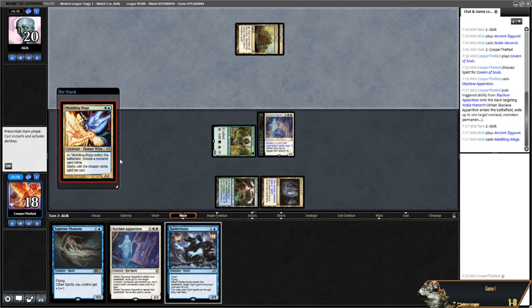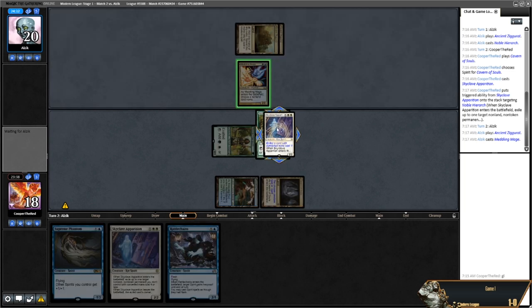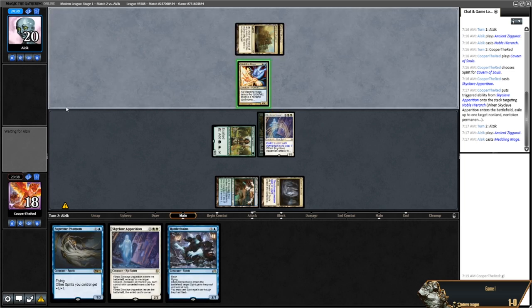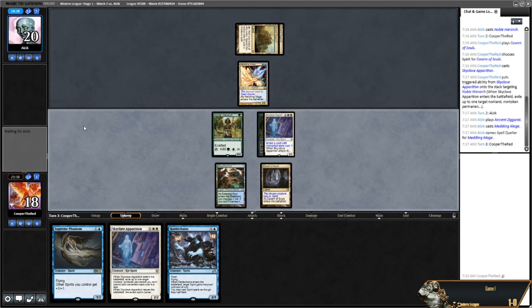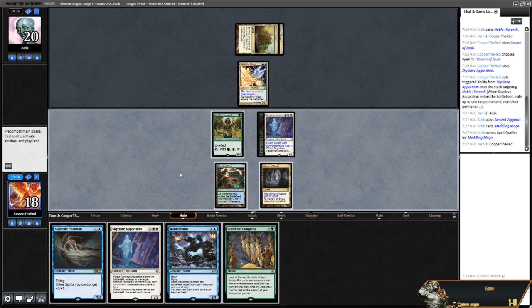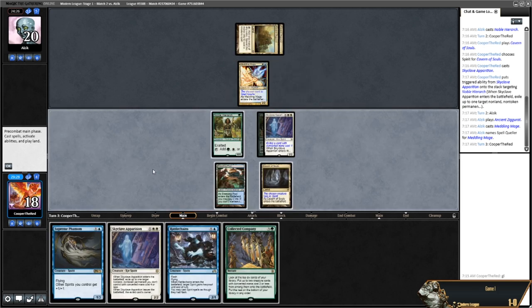And here's a Meddling Mage. What do they name with that? Maybe Skyclave again, could be Collected Company. Spell Queller. Okay, solid. We get Collected Company, but we don't quite have the mana to put it out. We could play Supreme Phantom, and that would increase the power and toughness of the Apparition here. I think that's a pretty good play.